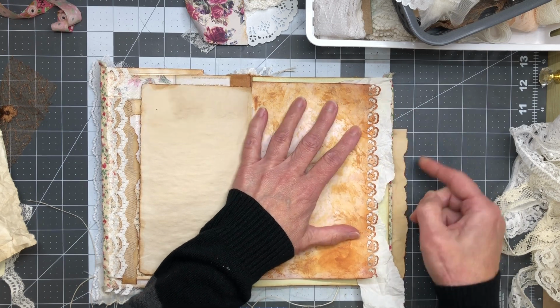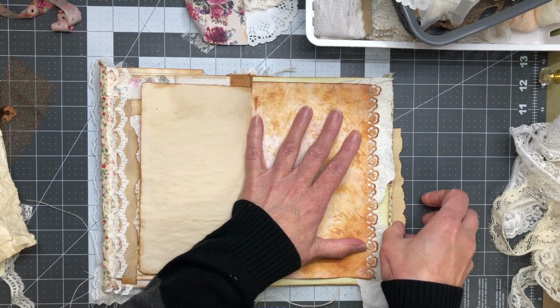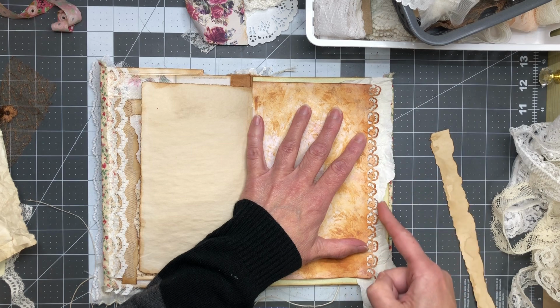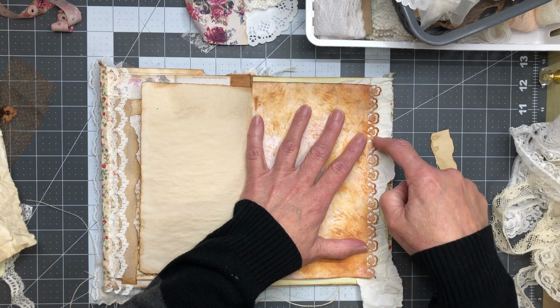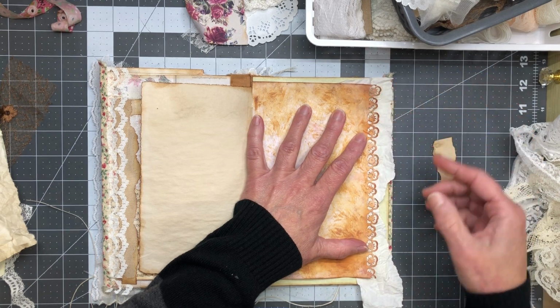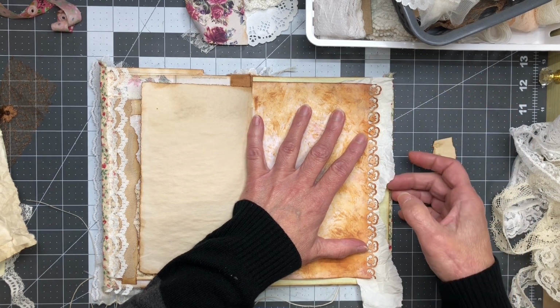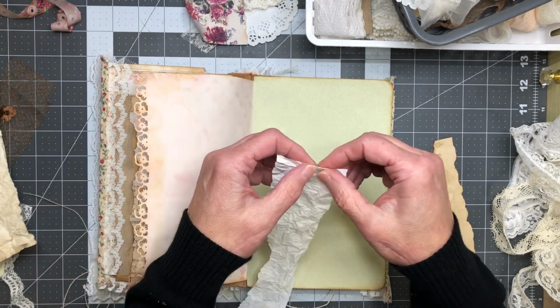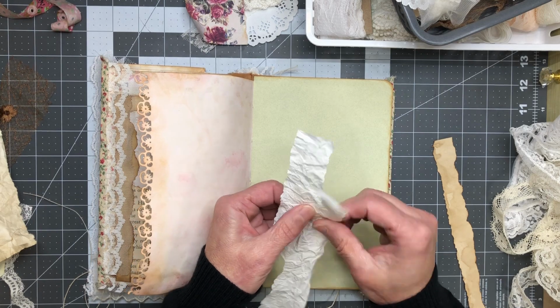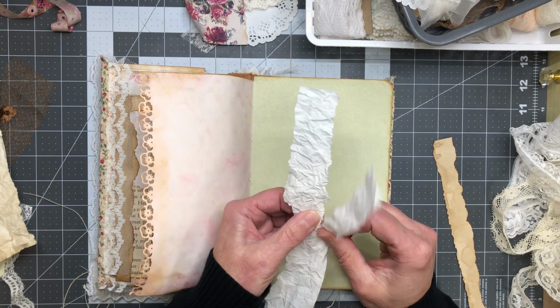I like how I have the torn edge and how some of it's out more here and it goes down there. I can always do a little tack down to protect those ones a little bit more onto this paper. That would be fine. I like this whole torn thing, but when I turn it over, I feel like it's too much. So how do we fix that? Let's see if this will work. How do we remedy?